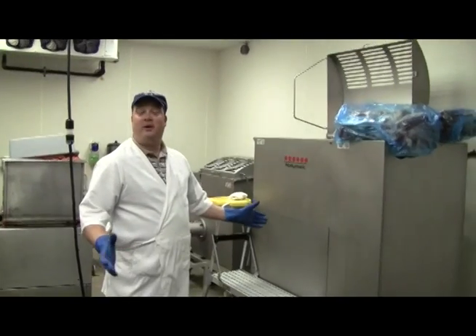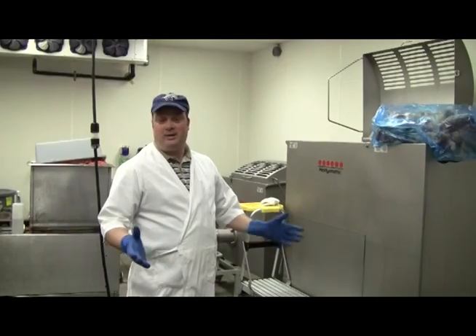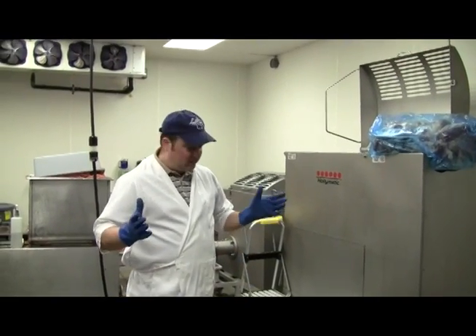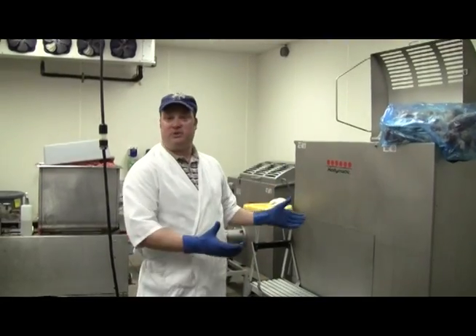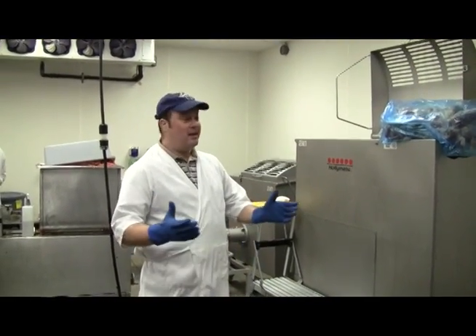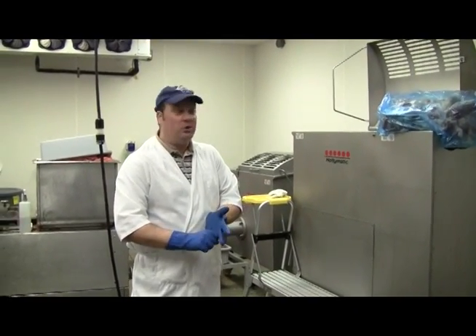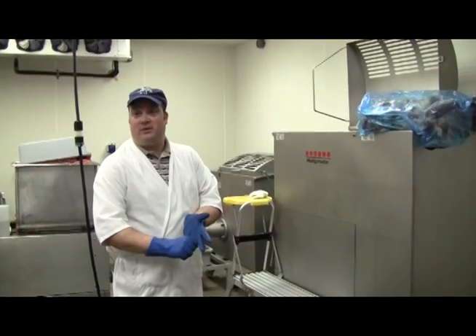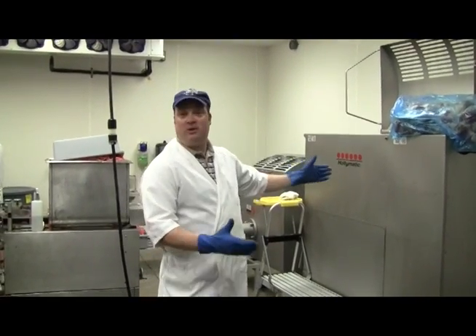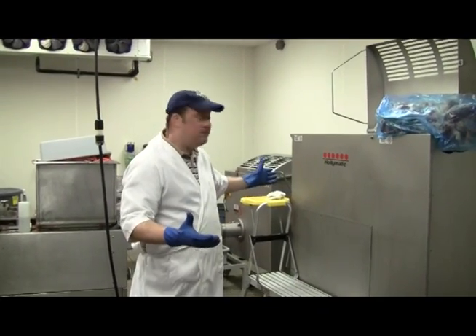We had the 4200F. We were using a Biro chipper, which — you needed an act of God to try to get the meat shanked, get clipped, take it from a tub, dumping it into another machine. So this machine is actually taking the place of two. Not to mention that with the old flakers, you needed, I think, two or three hours of labor if you were going to get inspection to get the machine cleaned. This machine, within a matter of five minutes, breaks down and is ready to be cleaned.